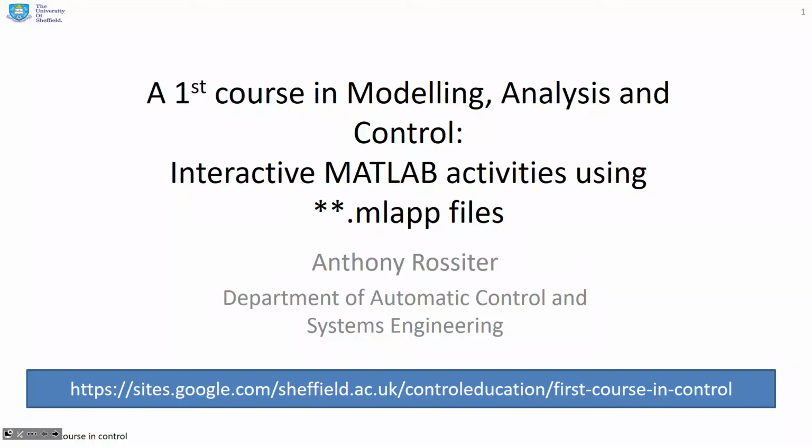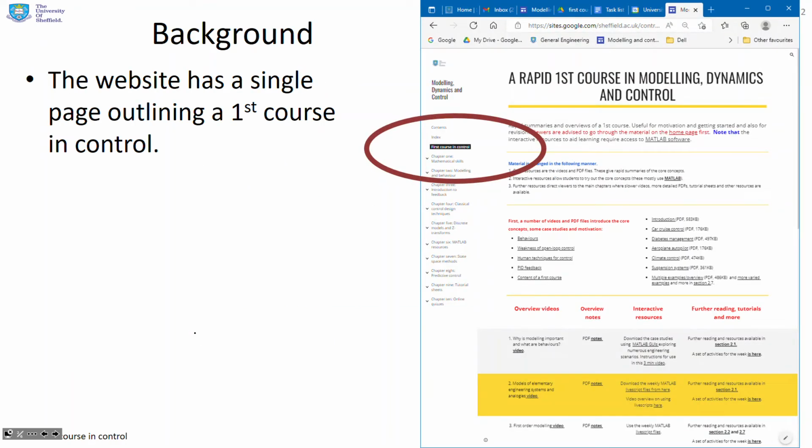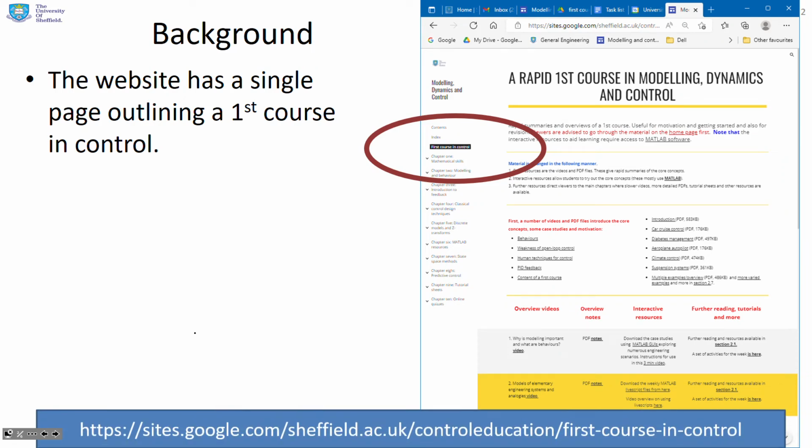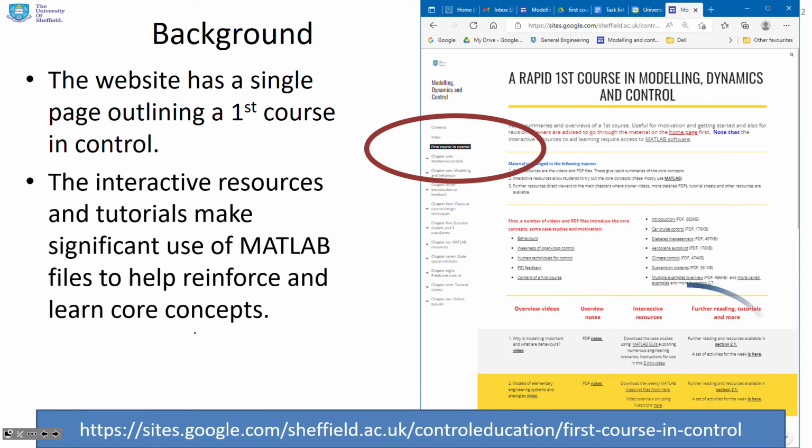This brief video is going to look at how you make use of MATLAB files which take the ending MLAPP, or so-called app files. We're talking in the context here of a first course in modelling and control, and you can see the basic page there. What we want to focus on is the interactive resources and tutorials that are available in this course, and these make significant use of MATLAB files to reinforce and learn core concepts.